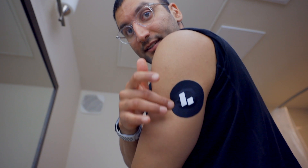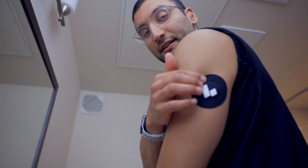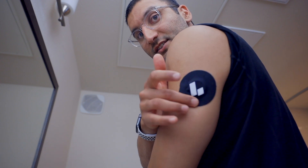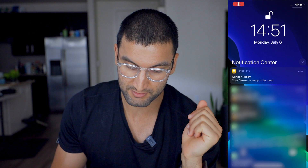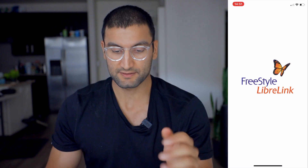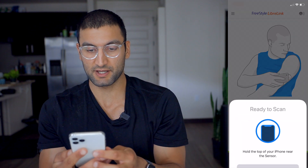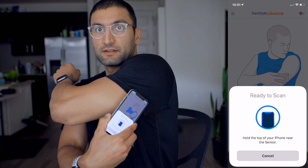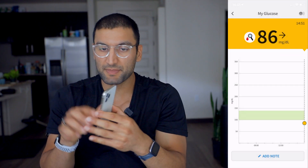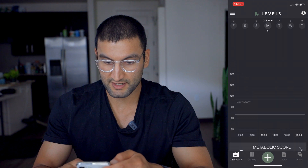Anytime I flex, I'm going to feel a sensation because now this is taped. If I flex my muscle, part of this bandage being near the muscle means my skin's expanding slightly, and I might feel a sensation as the bandage expands too — that can loosen it, but that's okay. Your sensor is ready to be used. I'm going to tap that notification and the Freestyle Libre app is now open. Sensor ends in 14 days. Tap the check glucose button — the ready to scan prompt pops up. You want the top thin part of the phone where the NFC reader is on the newest iPhones. You can go any direction, front or back. I can go to the Levels app and tap sync now.